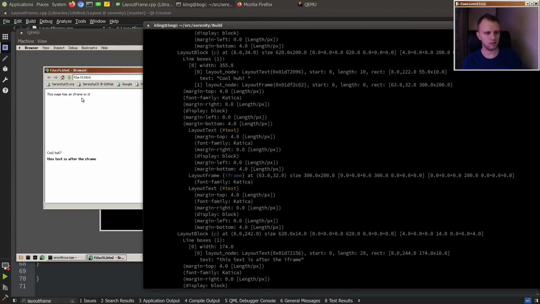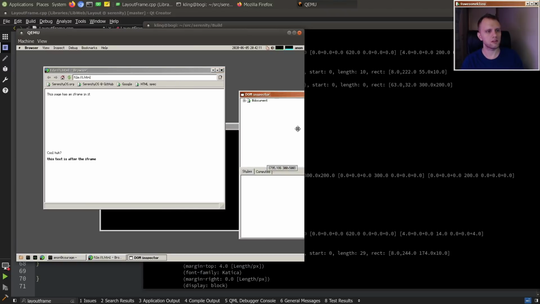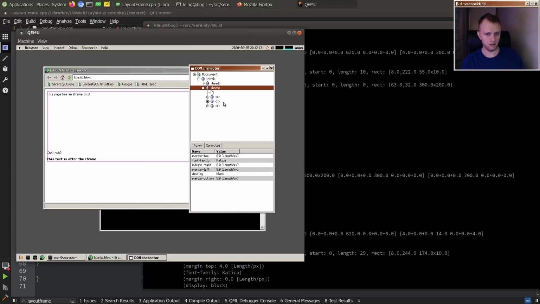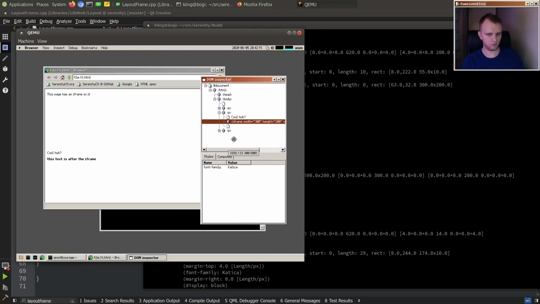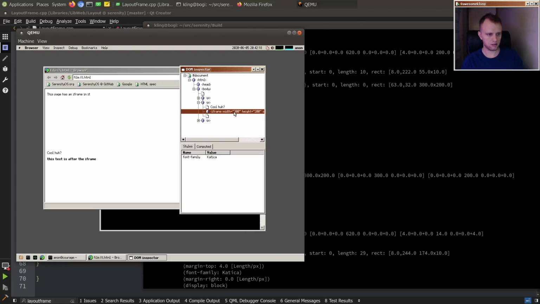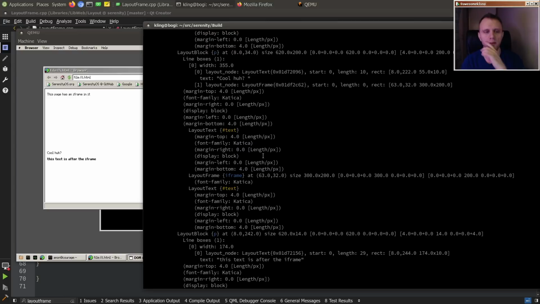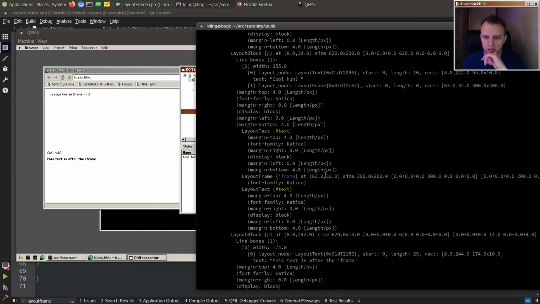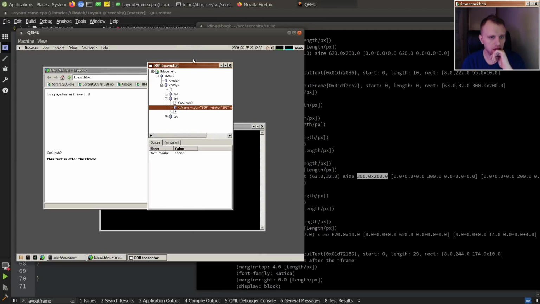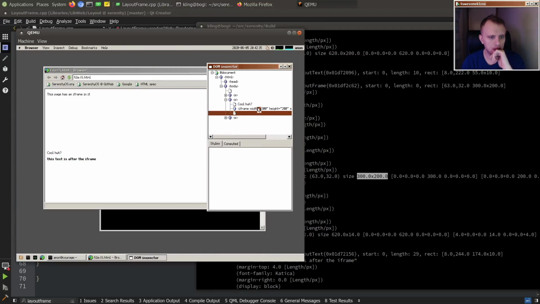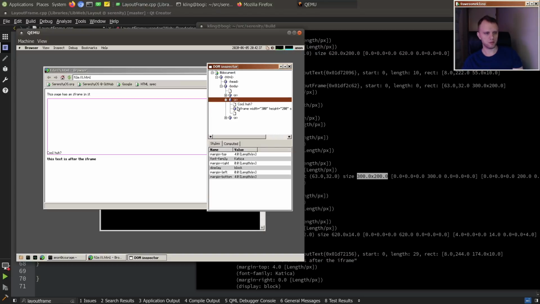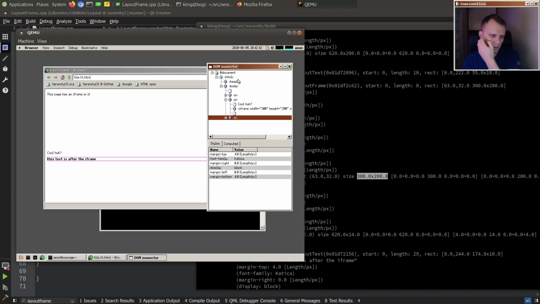So we can't actually see the box around the frame, although if we bring up the inspector, we could maybe, okay, seems like it doesn't have that much of an interesting thing. It's right here at these coordinates, size 300 by 200, so it is looking good. I don't know why this thing here doesn't paint it correctly, or is supposed to paint a frame around it, but it's a little bit unreliable, so probably don't have to worry too much about that.